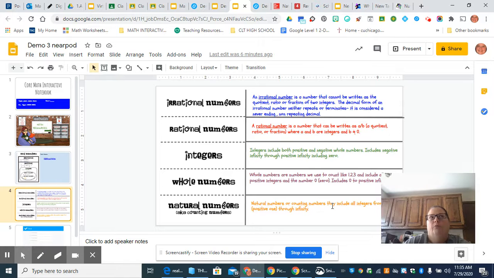So later on, you'll learn about imaginary number systems. So there's multiple number systems, and sometimes they're used for specific purposes, or they have certain descriptions that make numbers fit into that number system. But we're going to be concentrating on the real number system this year in 8th grade. So hopefully that gives you some basis in the real number system and allows you to answer the questions on the quiz coming up on the next slide.